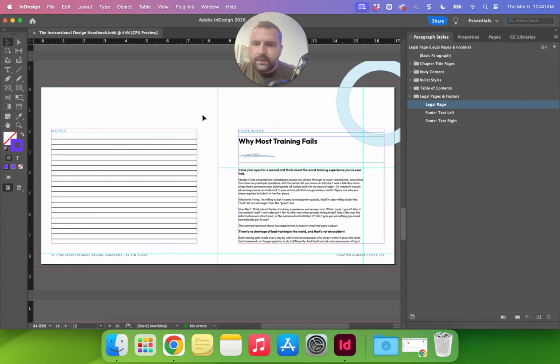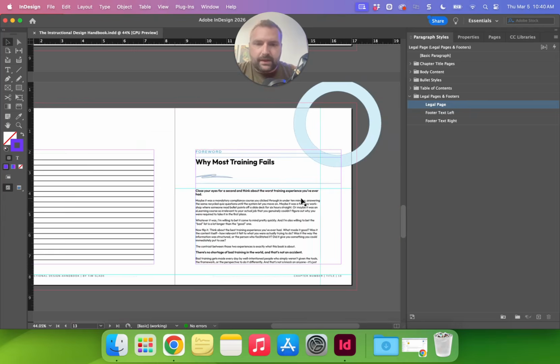And then you'll also notice that the inside margins, sometimes called padding, I always get those two confused, the inside space is more than the outside space, because when they bind the book, you're going to have this space in the middle that is not going to be readable, right? So there's a little bit of extra room to account for that.